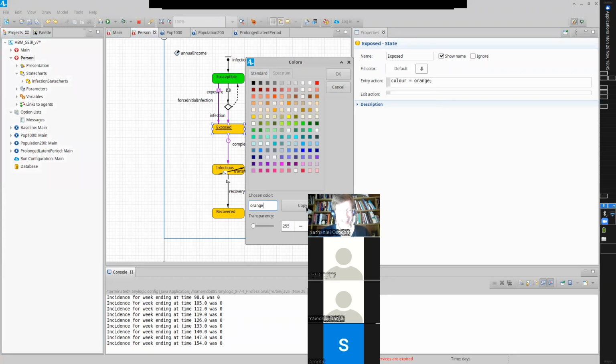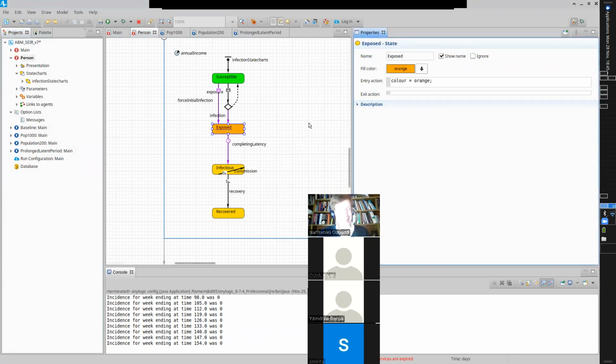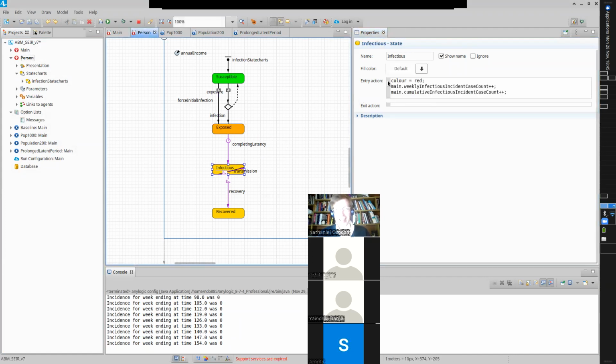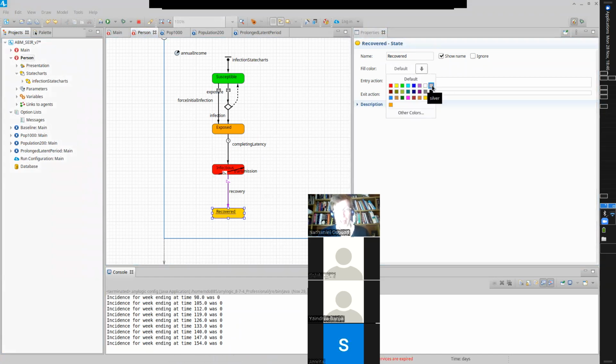Okay. Thanks, Wade. There it is. Okay. That's awesome, Wade. Thank you. Okay. And so we want red here. Maybe this is crimson or something. Okay. And then we want gray. No, silver. Okay, fine.